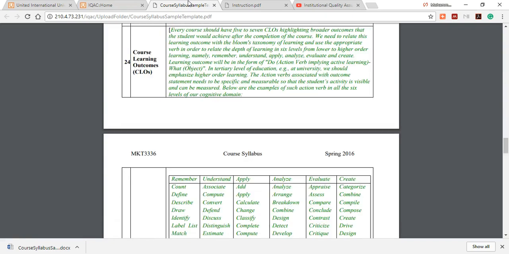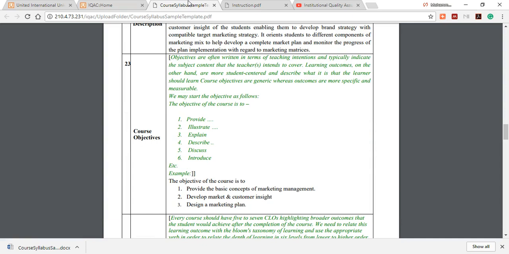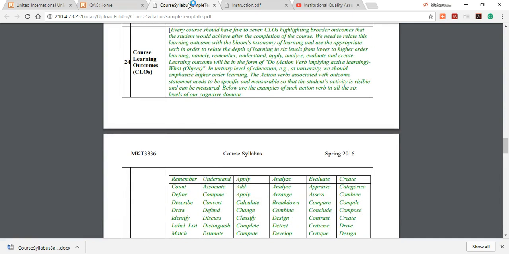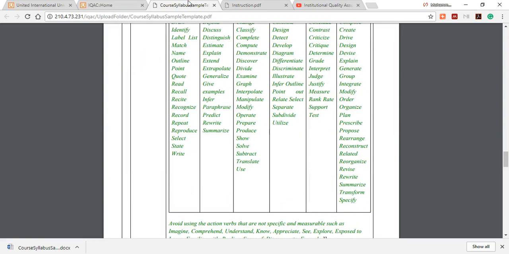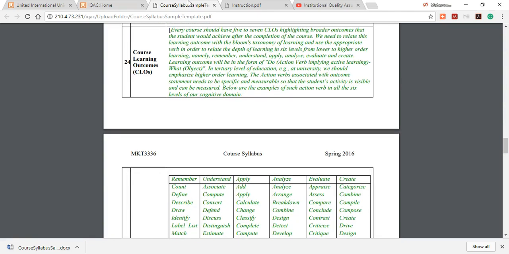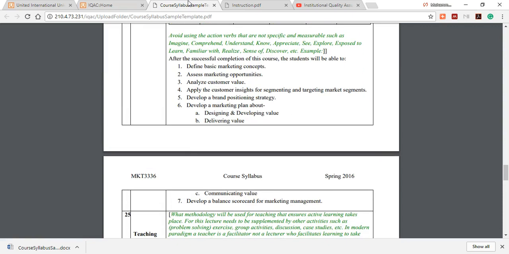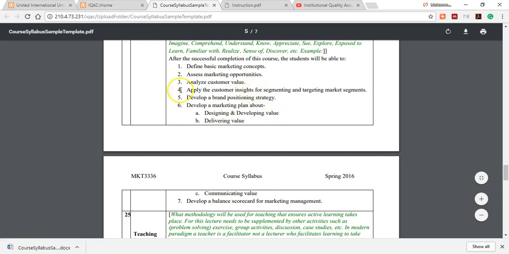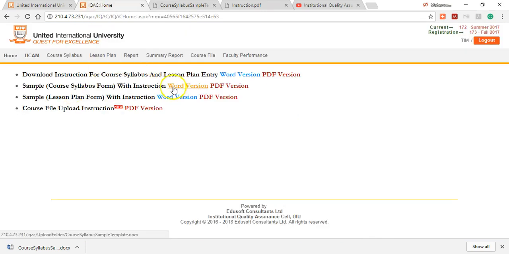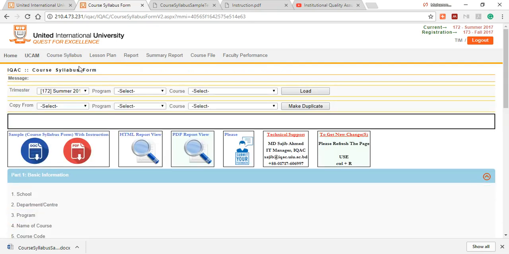So a new faculty can easily understand, for example, as a specification, course learning outcomes. Here when a faculty first works with developing the course learning outcomes, it explains the theory behind the course learning outcomes, what are the criteria we should follow, and then a specimen about how a course learning outcome can be developed. So here the faculty can get the early instructions about how to develop it, and when he's ready to start developing the course syllabus, he can go for the entry options, so course syllabus entry options, and there he will choose his trimester.